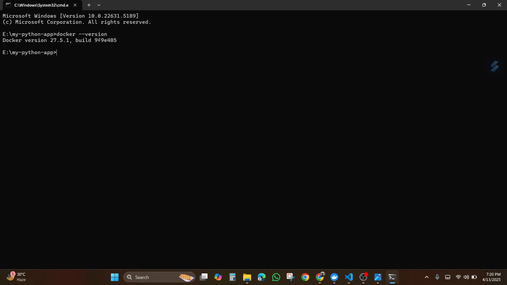This is my current version of Docker. Then I will log into Docker with docker login. Now login is successful.